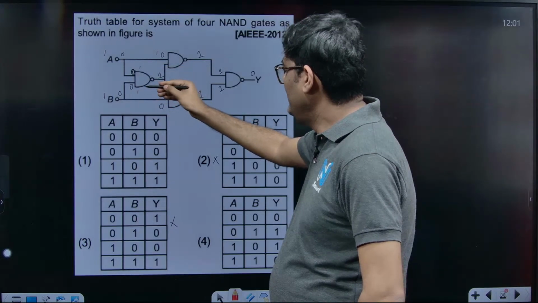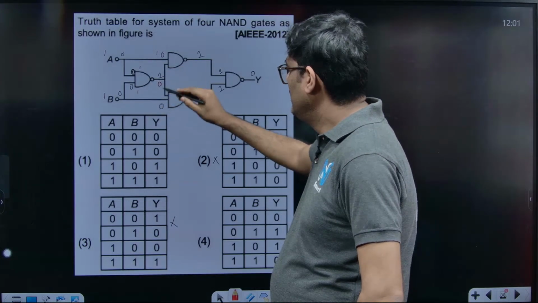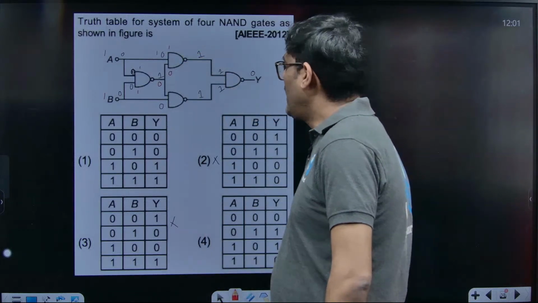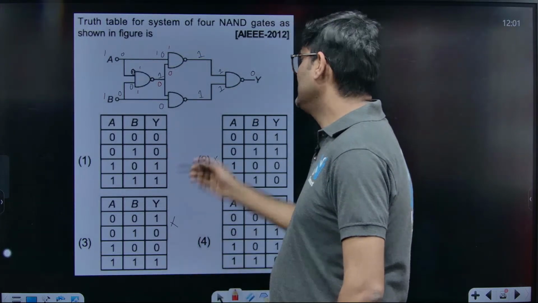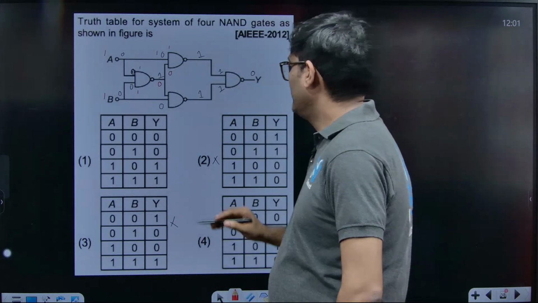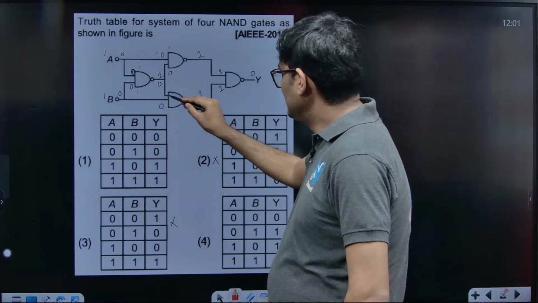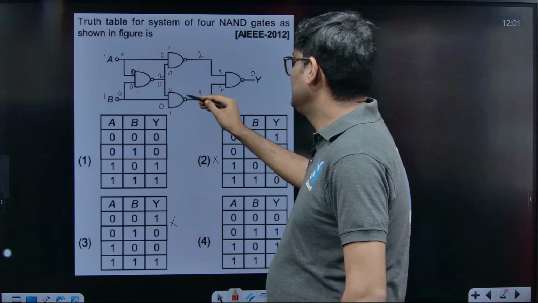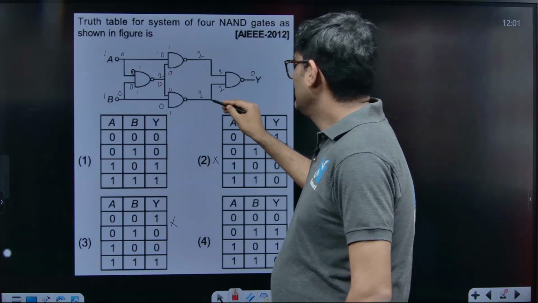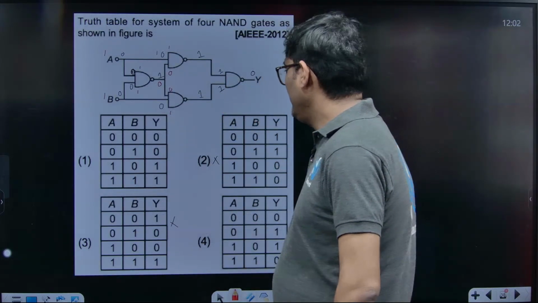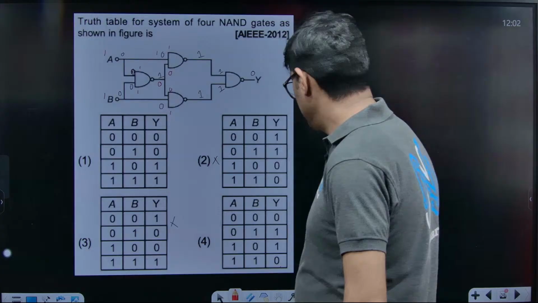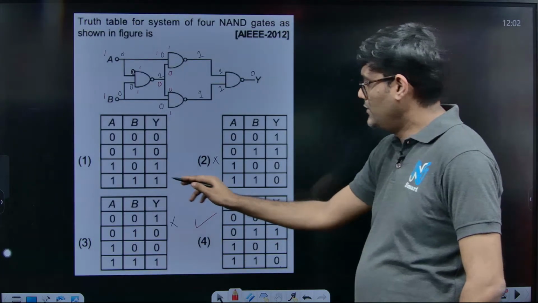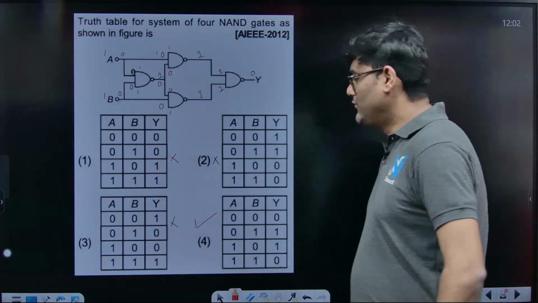1 and 1 is 1, but it is 0. So now it is 0 and this is 1. 1 and 0 is again 0. 0 means it is 1. And if I say it is 0 and this is 1, so it is 0 and 1 is again 0, which is 1. So ultimately I will get 0 again. So my answer is option 4, right? 1 1 0 1 1 1 is again wrong. So option 4 is my correct choice.